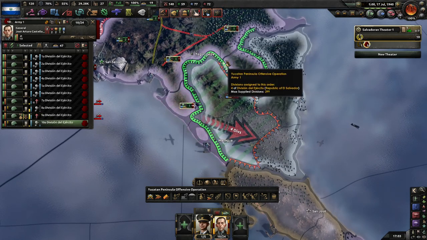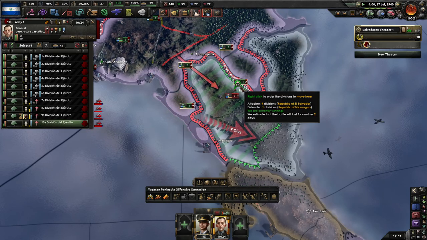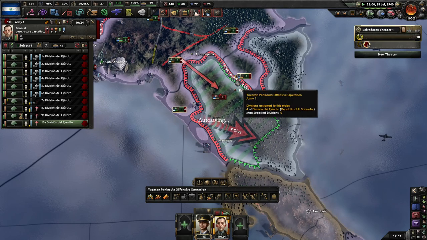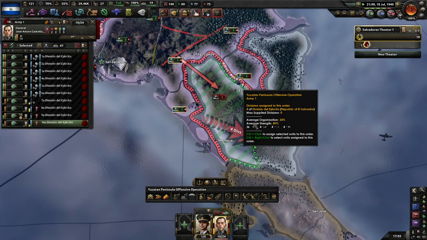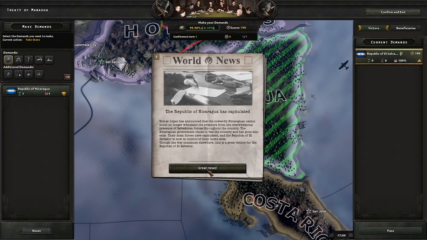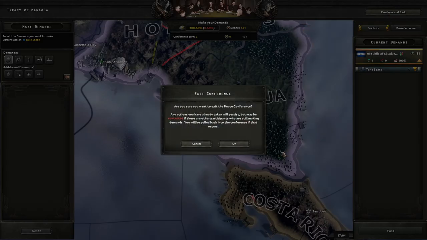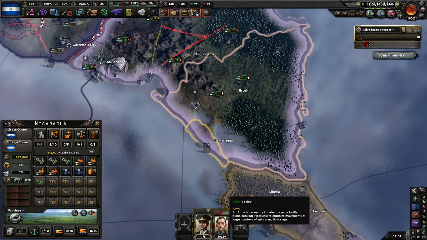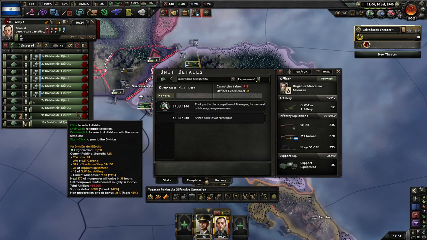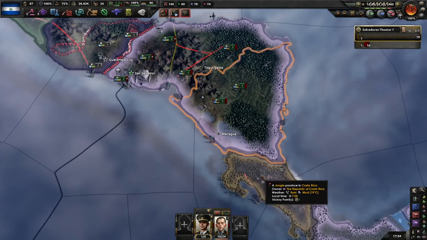Then Esteli. Yep, should be done very, very quickly. Now they're going to retreat back here because they can't retreat this way, I think. Yep, that's it done. And the 9th Division for taking part of Managua. The military made it across.